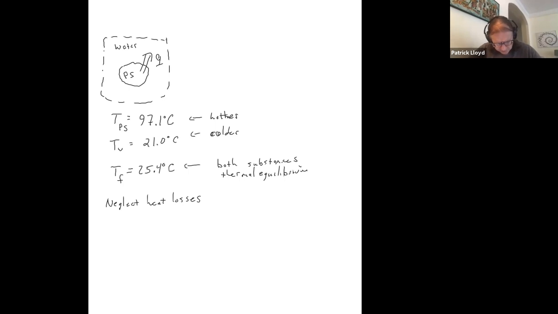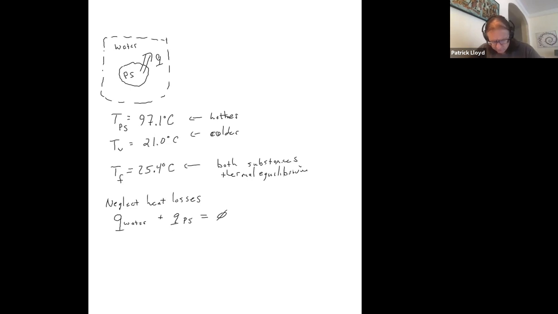So now what I'm going to say is this. The heat gained by the water plus the heat lost by the polystyrene is going to be equal to 0. That's essentially saying the same thing. We're going to neglect heat losses. What we're saying is all the heat that the polystyrene transfers goes into the water. So those two have to add to 0, right? If I have $100 and I give you the $100, we haven't created or destroyed any money. I've lost 100, so minus 100 for me. You've gained 100, plus 100 for you, but the total is going to be equal to 0. And that's what this equation here is saying.